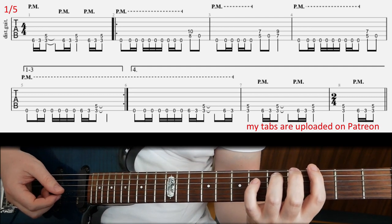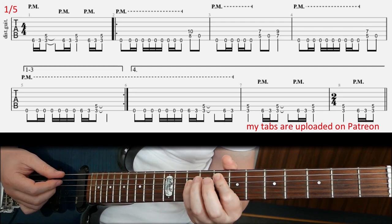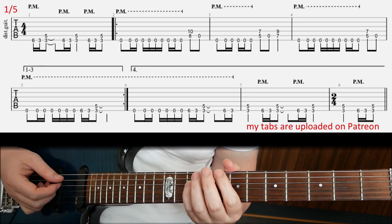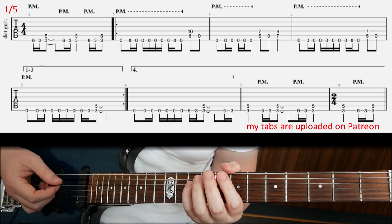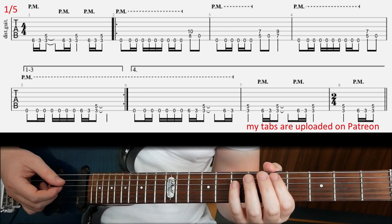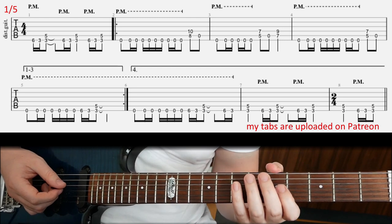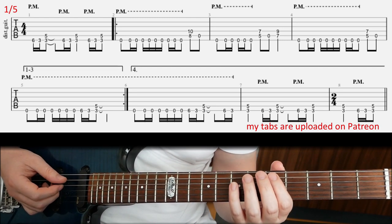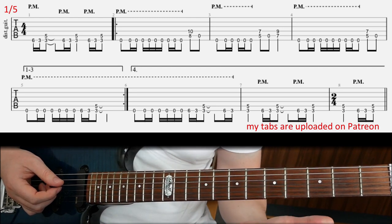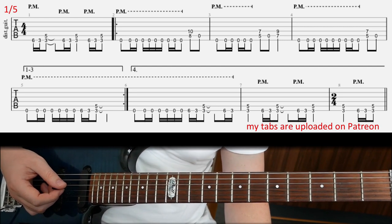So what they're doing here is this kind of unusual riffing. We have power chords going to open string, that's the end of the second bar here. And then at the end of the third bar, we have this, and at the end of the fourth bar, at the end of the first line, we have the power chord going to open A string. This is kind of unusual for many metal riffs, but kind of cool.